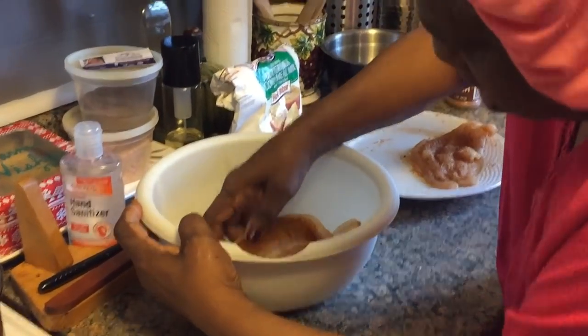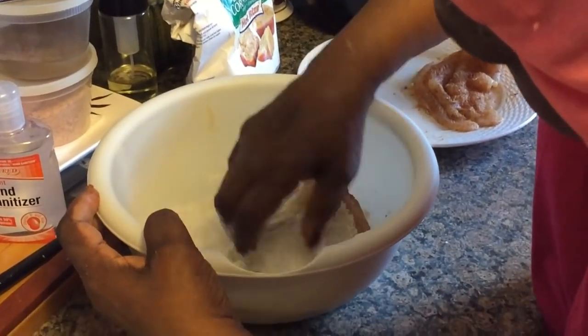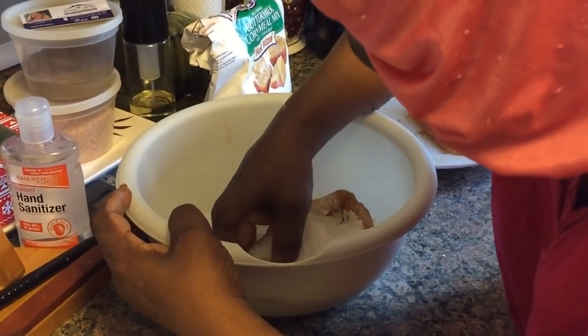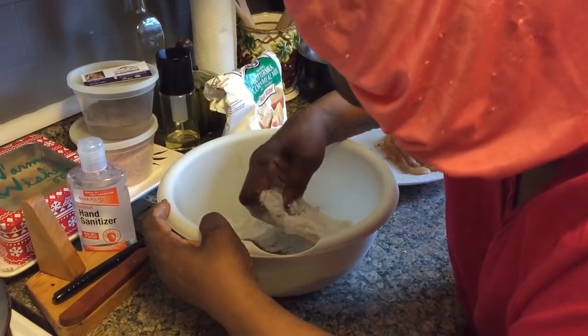Okay, finna turn it upside down now. In the grease. Real fresh. In the grease, nice.